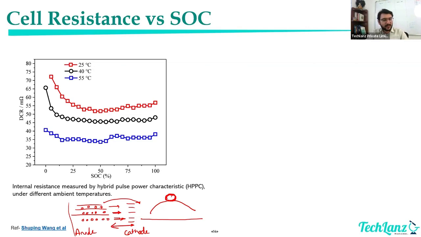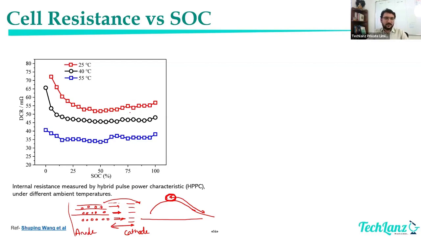It never happens, right, that you keep a discharged battery and it gets charged. So the charged battery is very unstable. From the state of thermodynamics, you always want to come to the lower state of entropy, correct? So if you see at lower SOCs, resistance is much higher because you need to push more energy to move them. But at higher SOCs, what happens?